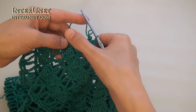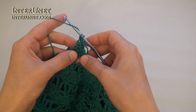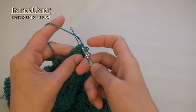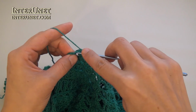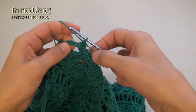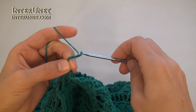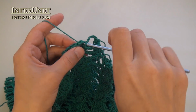Work the pattern, joining two shoulder pieces together. Single crochet 2, chain 5, single crochet 1 under arches of 4 chains.